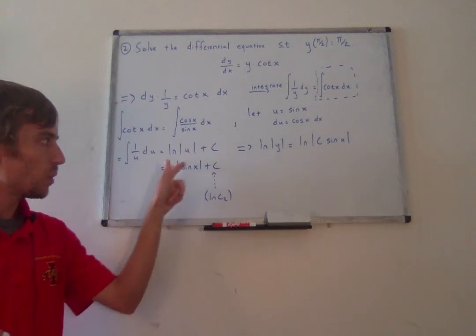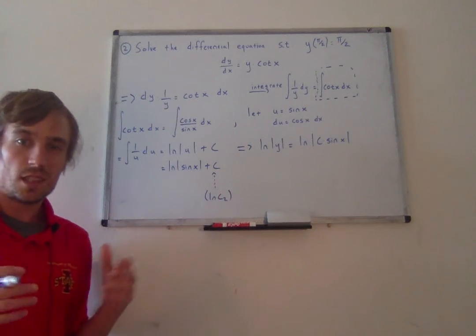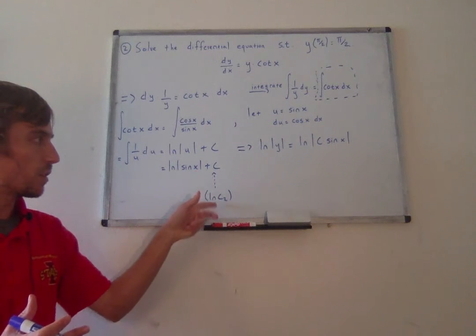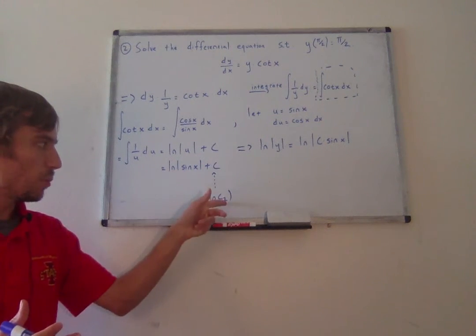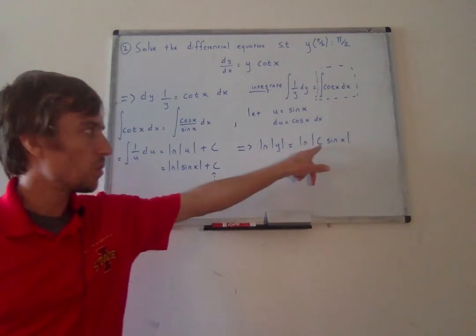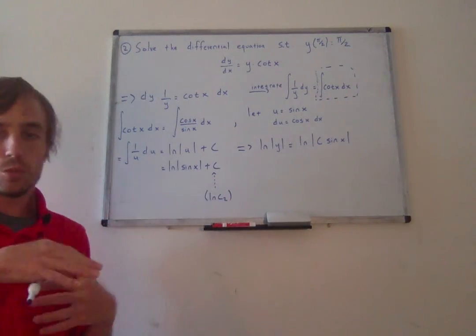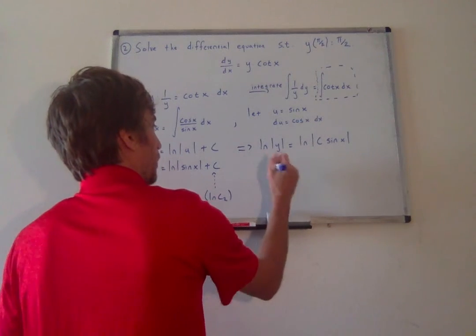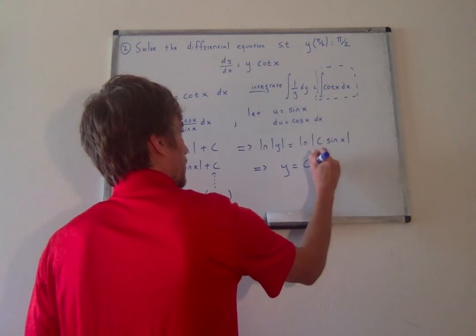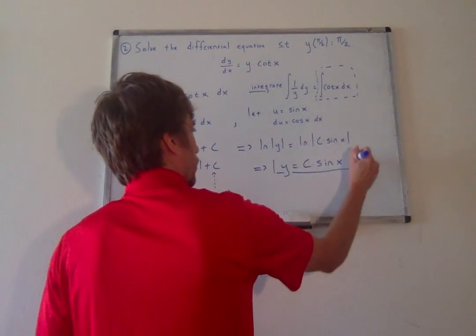The reason we can bring this in and just multiply is because whatever this constant is, it can be written as the natural log of something. As long as it is the natural log of something, I could technically bring that something in and multiply, but since we don't want to keep renaming constants, we just rewrite it like this. So you can make your life a little easier and bring the c in. Then we can just raise both sides to the e and get that y is equal to c times sine of x, as an almost done solution.